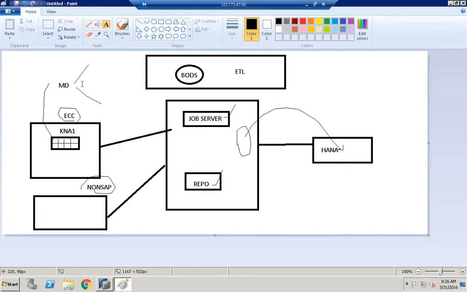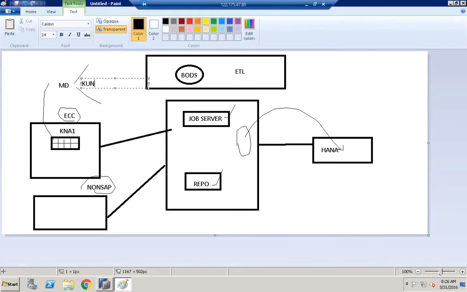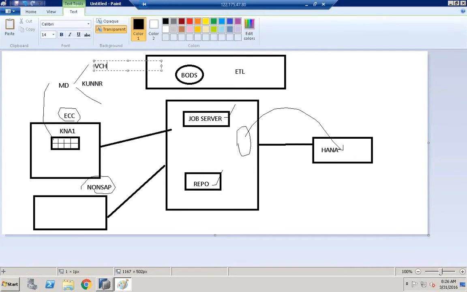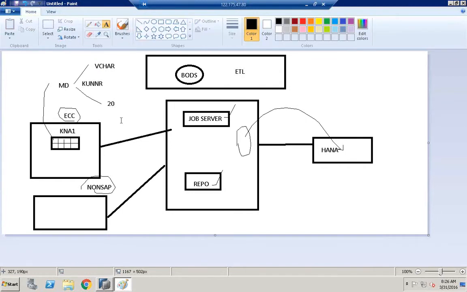For example, KUNNR is a column. What is the data type? Varchar. What is the length? 20. This is nothing but the metadata. Technical properties of a column, metadata, or the container that holds the content.